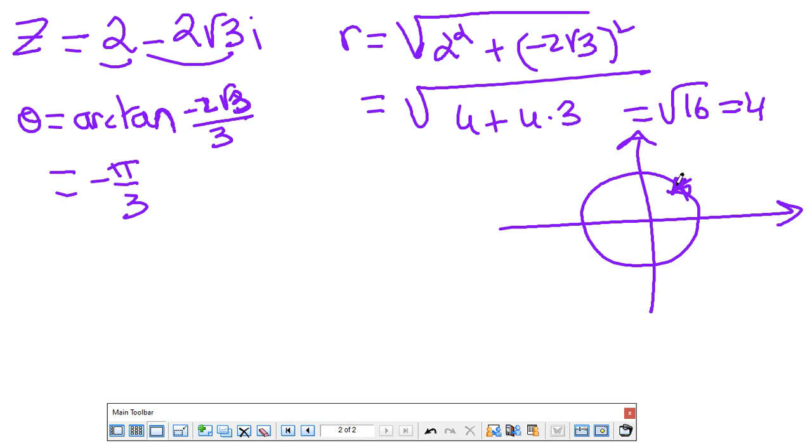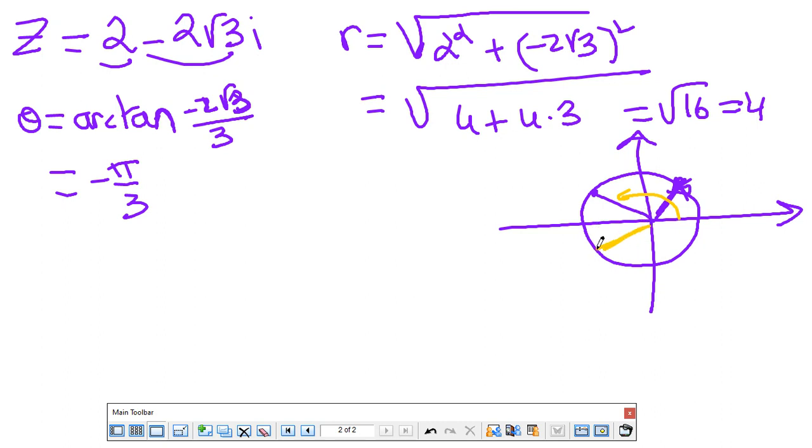If I'm in quadrant 1, the angle is arctangent y over x, so the angle is exactly what the calculator gives you. If I am in quadrant 2, the calculator, if you put shift arctangent y over x, will give you a negative angle, but it will not give you the angle that you really need. It will not give you this angle, it will give you this angle. So how are you going to find the angle? It's pi plus the answer of the calculator, because I'm moving counterclockwise.